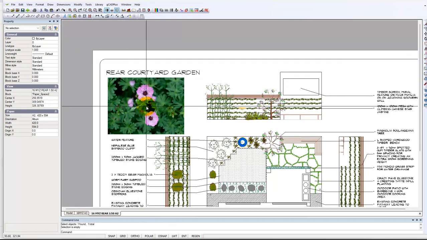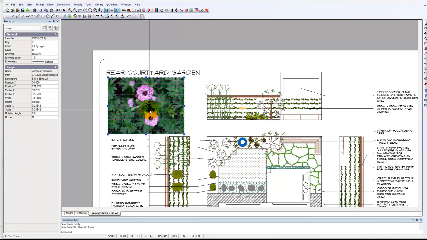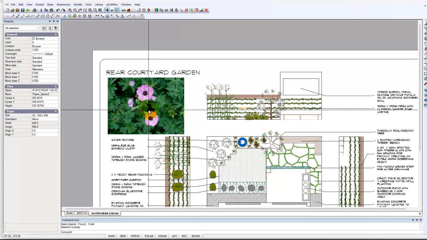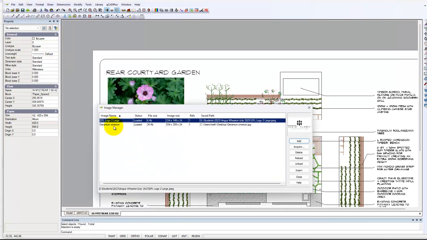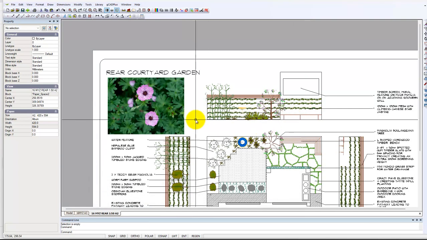To illustrate, I put an image file here. I've done it in layout space, and if we come across to Format and look at the Image Manager, there's the geranium image. It's on the desktop.